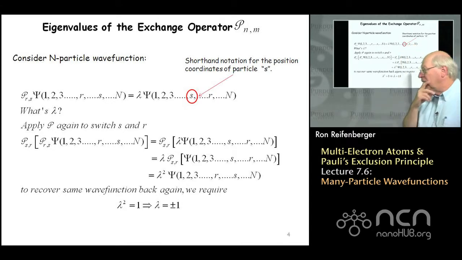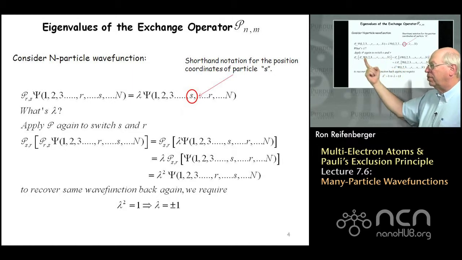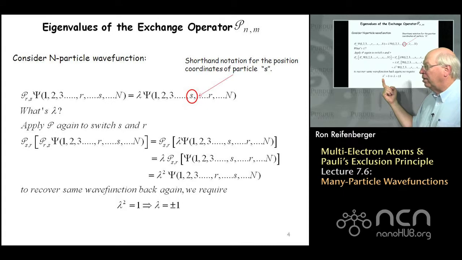The way to answer that question is to apply the exchange operator again a second time. When we apply it a second time, we're going to take the particle of position r, move it to s, and take the particle of position s and move it to r. Of course what we like to believe is we get back the same wave function again, which we do if you just apply that exchange operator two times. You'll get exactly the same wave function that you started out with and you'll have an eigenvalue which is equal to lambda squared. This wave function here is exactly identical to this wave function here, and that implies that lambda squared has to equal one, and that implies that lambda has got to be equal to plus or minus one.